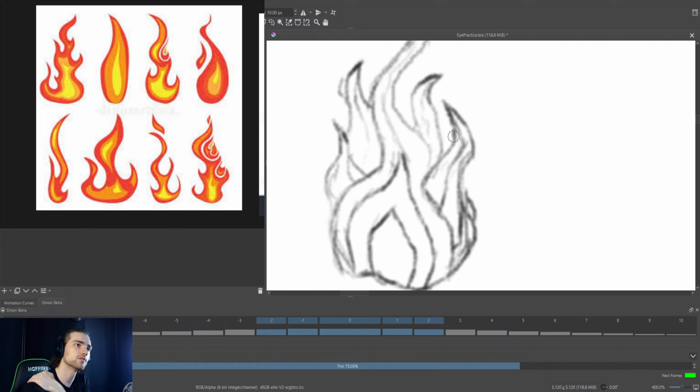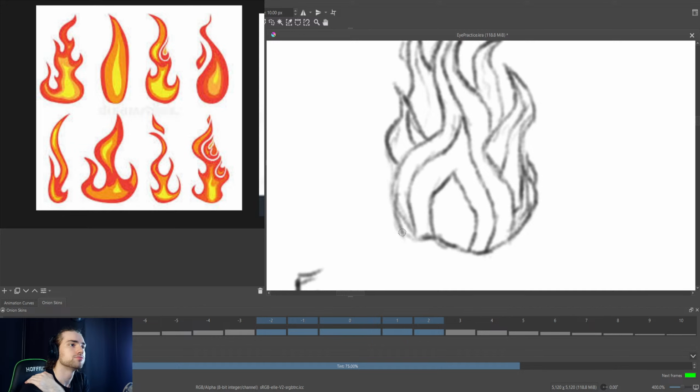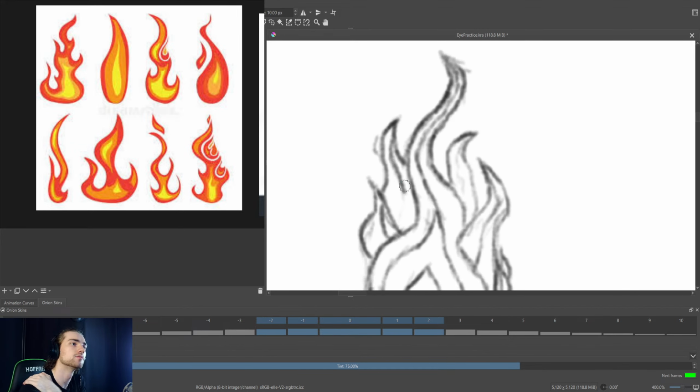And maybe it'll look too messy at the end. Maybe it was better when all the lines were indistinct, but we're just gonna give it the old college try here. And then gonna add this.